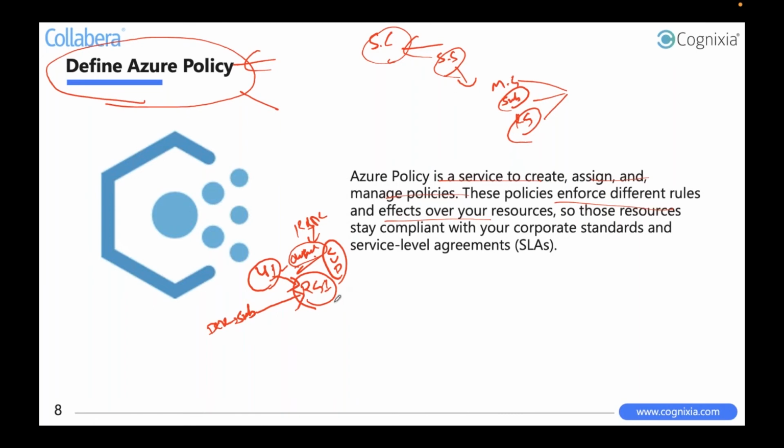Now, as a solution architect or Azure administrator, what do I need to manage here? I'm going to use this resource group one for my Indian region application, where we have compliance policies which state that you should deploy your resources within Indian data centers. Just because user one has owner permission, he can create resources in any region.